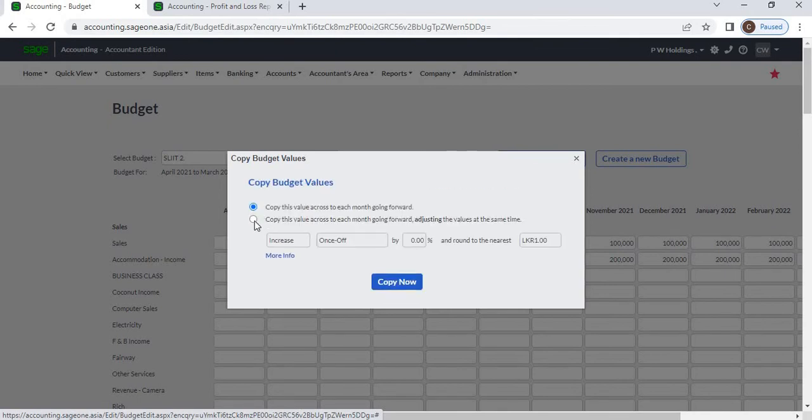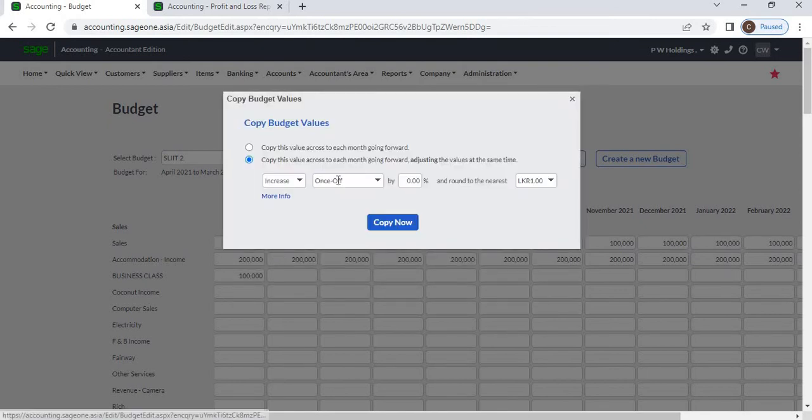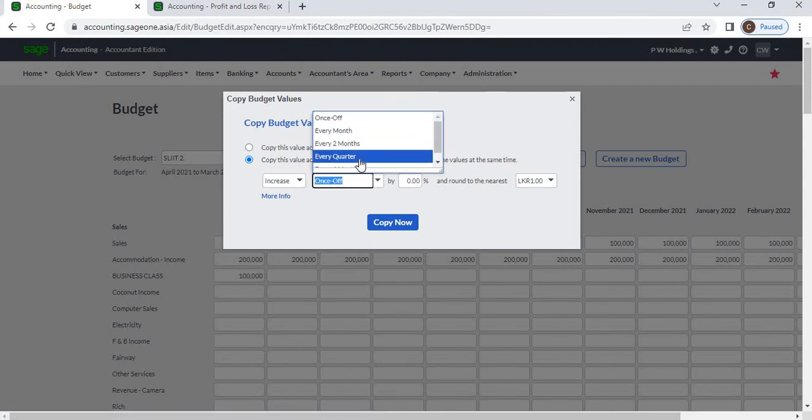You can select the second option, copy this value across to each month going forward, adjusting the values at the same time. Now from here you can increase or decrease the entered value, change the frequency, and enter the percentage. Say the value is 100,000 and you want to increase every quarter.